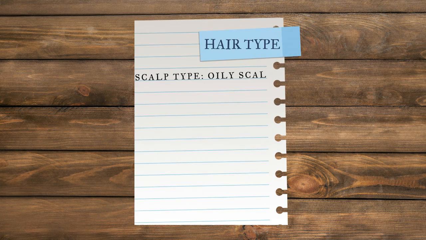And then normal hair types are people who have a proper secretion of sebum. It's not high, it's not low, so they don't see a lot of greasy hair, and they also don't see a lot of irritation and flakiness. Like my skin, my scalp is also oily, so I'm going to write oily scalp type. So this is the first category that we know, the scalp type. Like this, we are going to fulfill many categories, and ultimately we're going to understand what our hair and our scalp type is. So you guys also write down what your scalp type is.